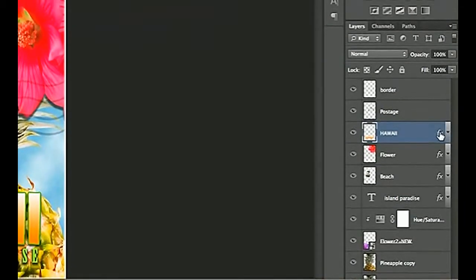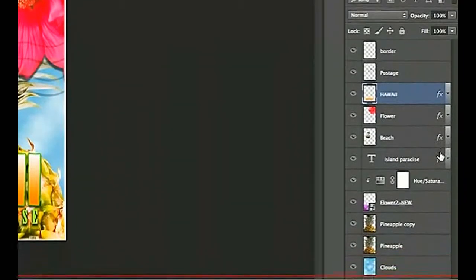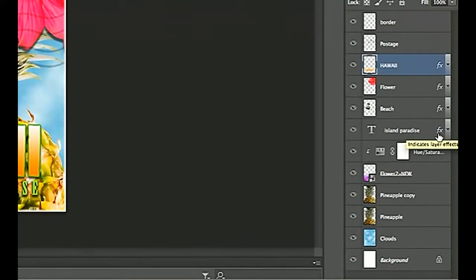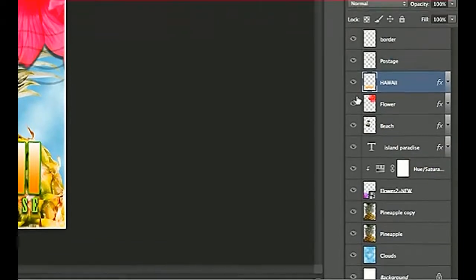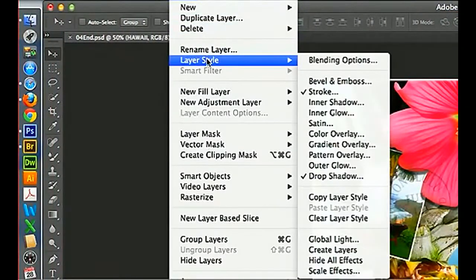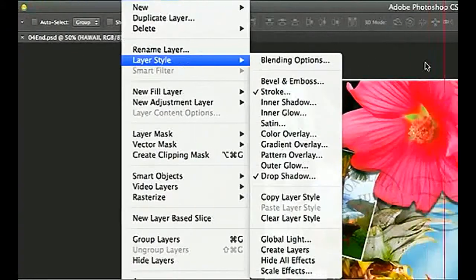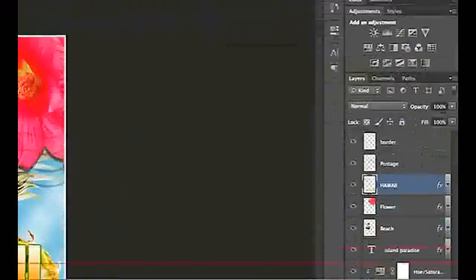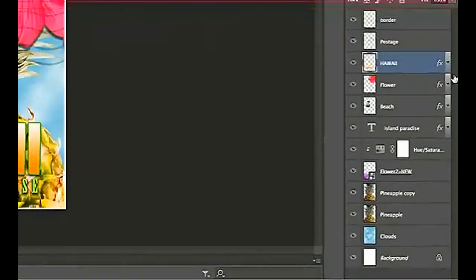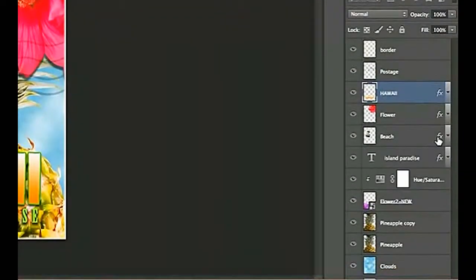You will also note that some of the layers have an FX, which stands for a layer style, or maybe you might think of that as a special effect. Those FX styles were added after the layer was created. That can be done through the menu by choosing Layer, Layer Style, and choosing one of the options. It can also be done by going to the bottom of the Layers panel and clicking upon the FX, which is usually my habit. So we have 4 layers that have enhanced layer styles.